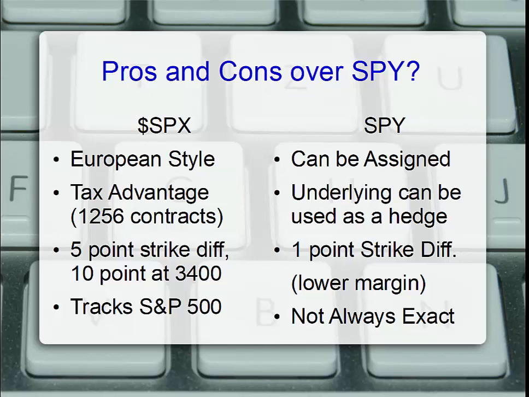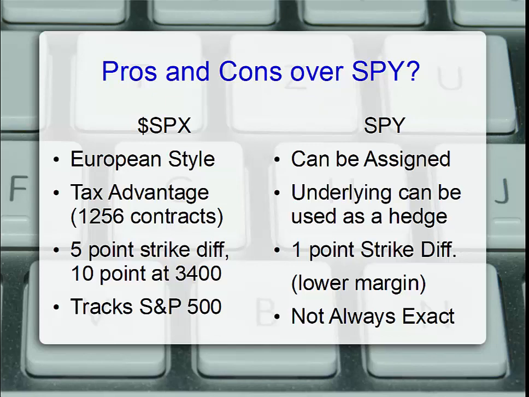SPX, I believe, still has a standard tax advantage. They're considered 1256 contracts. That's just a numerical number in the tax code, similar to what futures contracts are considered, so there's a slight tax advantage there. A pro of SPY over SPX is if you get in trouble on a specific spread, maybe a bear call spread or something along those lines, you can buy shares of SPY to work as a hedge of the position, just another extra management technique. You can't do that with SPX.